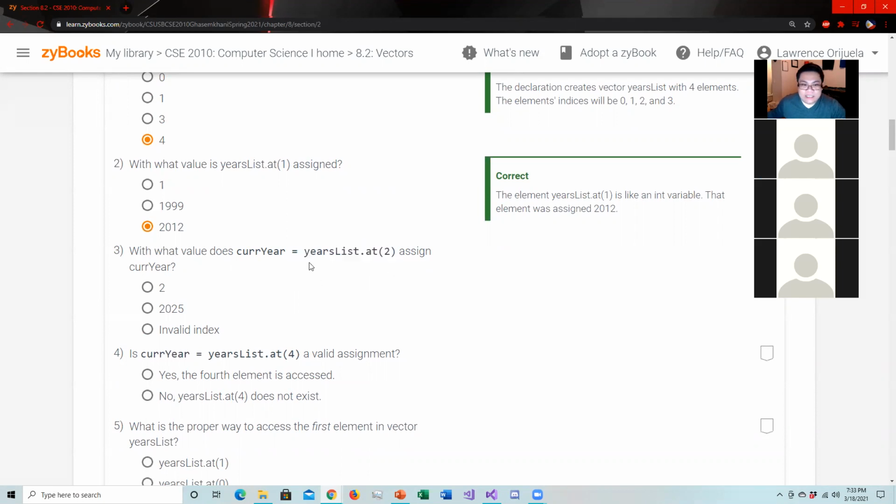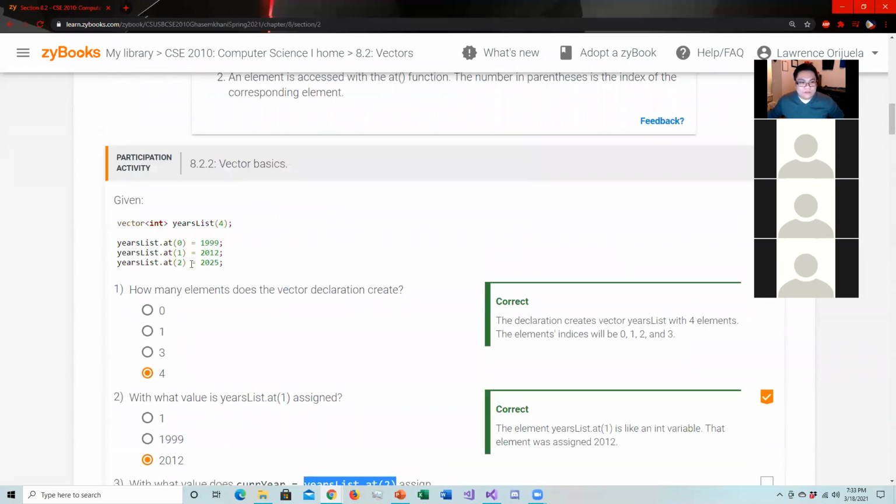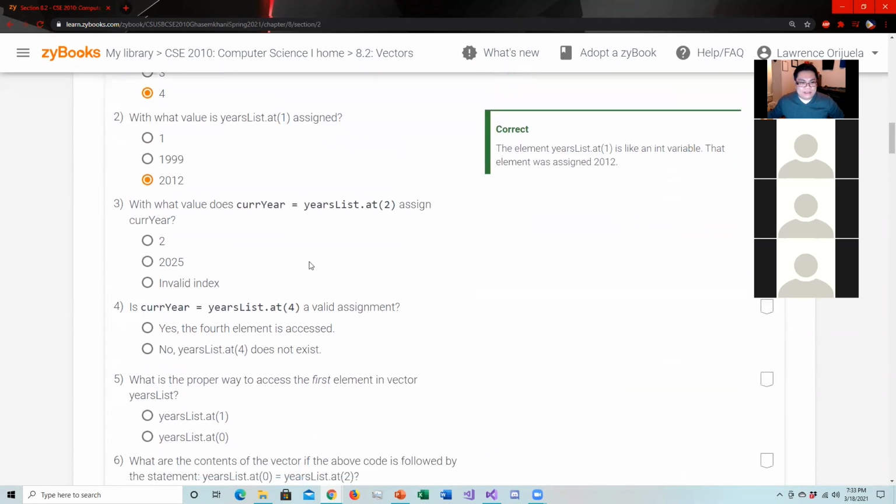So basically, it's asking what's going to be the value of this after we set it equal to this. Well, that's really easy. We can just look at the code and see what value we assigned to index 2. And it looks like it's going to be 2025. So we say this. Yep.